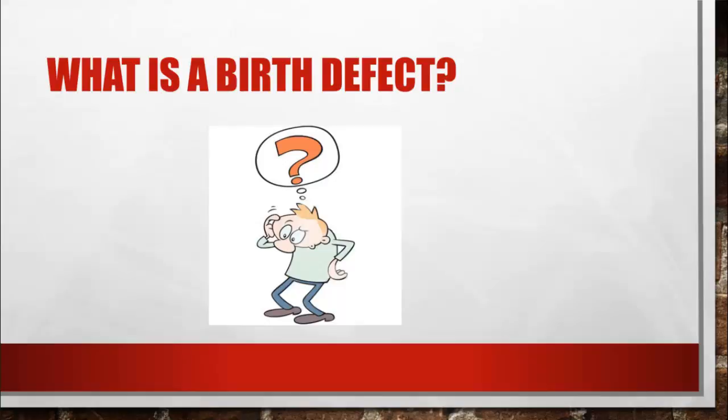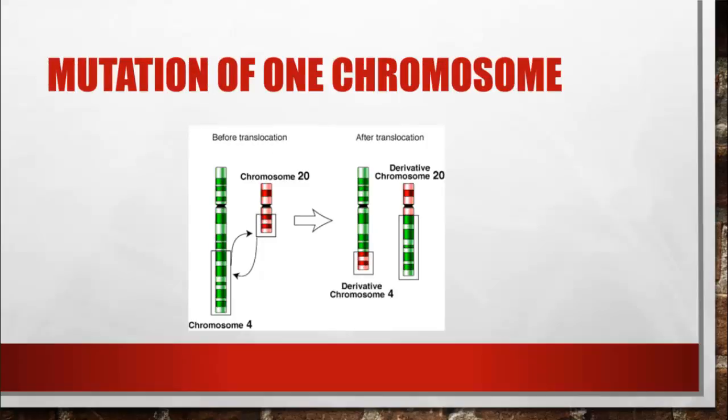You may have heard or seen people with birth defects, but have you ever stopped to wonder what they were caused by? There are a wide range of possibilities that can lead to a child being born with a birth defect. We will be discussing 4 of those occurrences today. The first occurrence we will observe is the mutation of one gene. An example would be that of translocation.